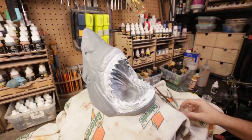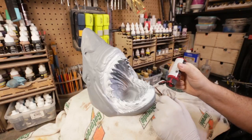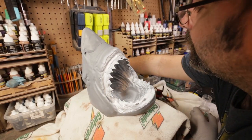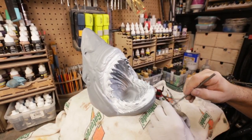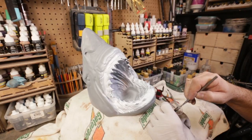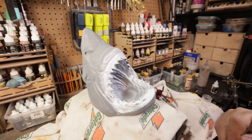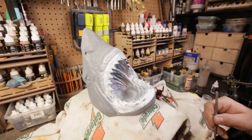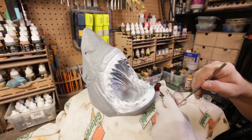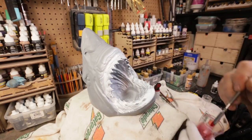So I'm going to mix up some of this. I've got this, what's this called? Warm beige. And we're just going to add like a drop or two of red to it. And I'll mix that up and see what we got. That's pretty pink. Maybe a little more red. I'm going to start out dark and bring up the details with dry brushing. Okay. I think this may be a good starting point here.